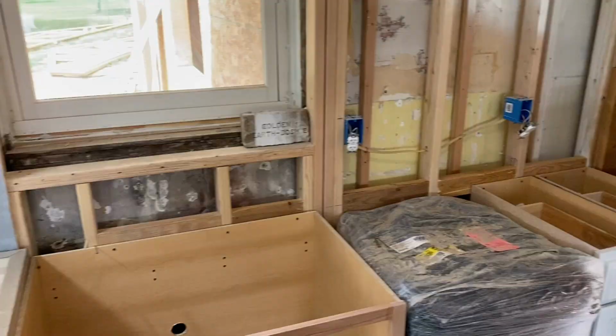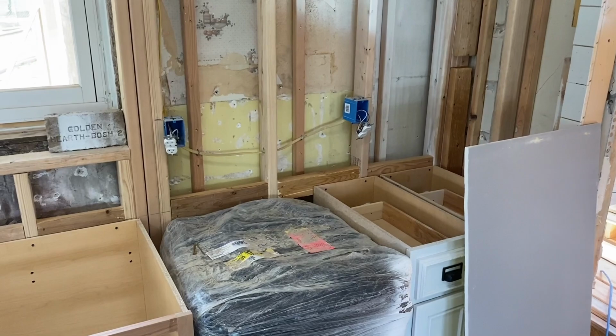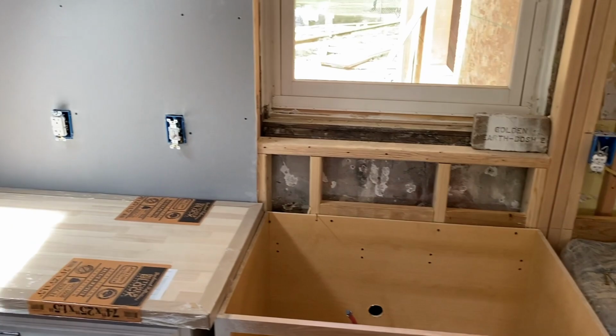You might hear Harrington in the background with a saw. He's cutting out the windows out of the second story, out of the sheathing, and we are getting going here. We've got one piece of board up.